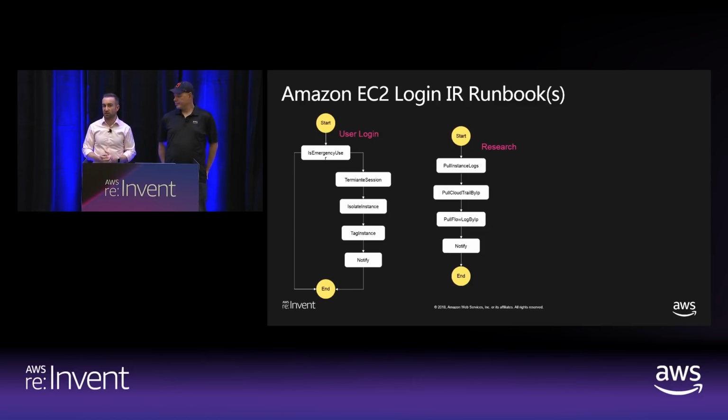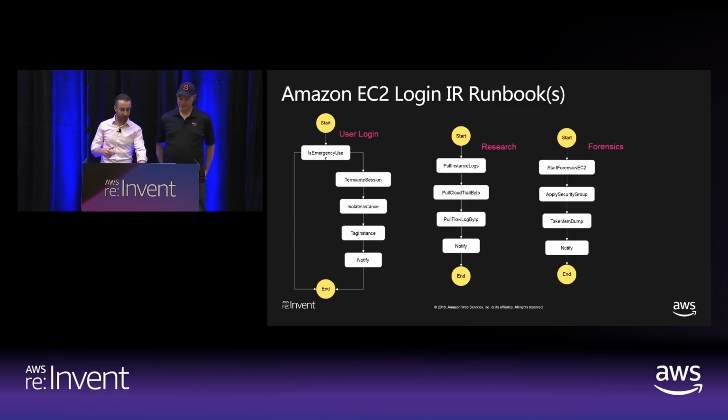Well, we have to get more information, right? We have to pull logs, because we've already determined this thing was bad, but I've got it in a separate runbook, again, if I can coin that. So how do we connect those things together? And also, are we done? Do we need to do forensics? Well, it depends on what we find in the research phase.